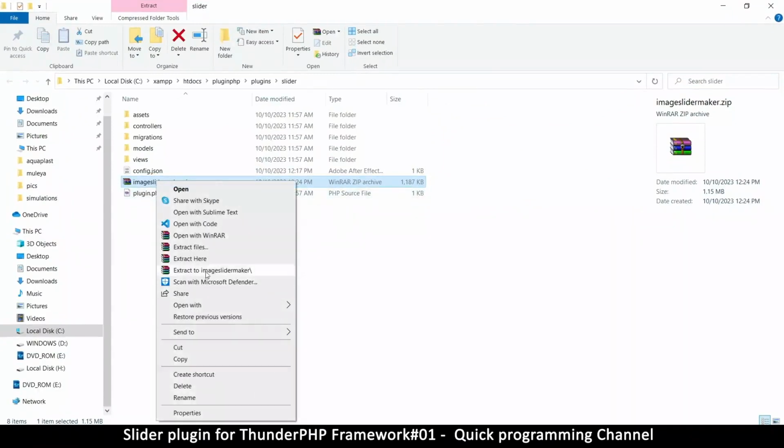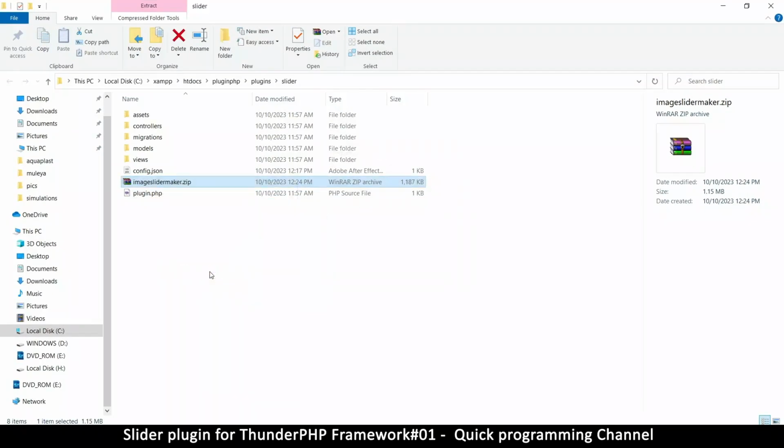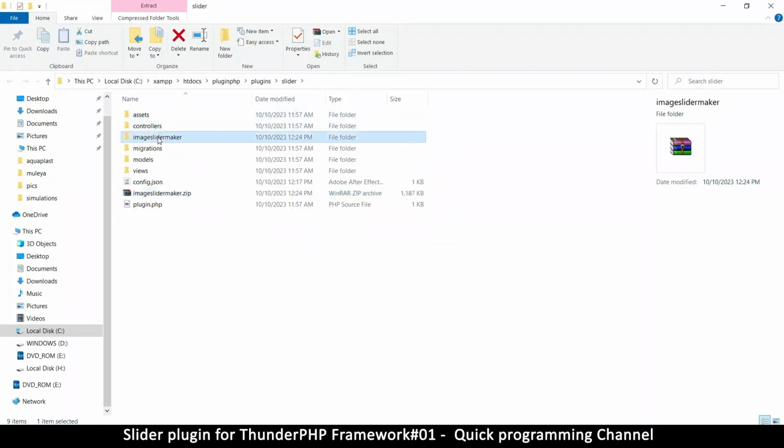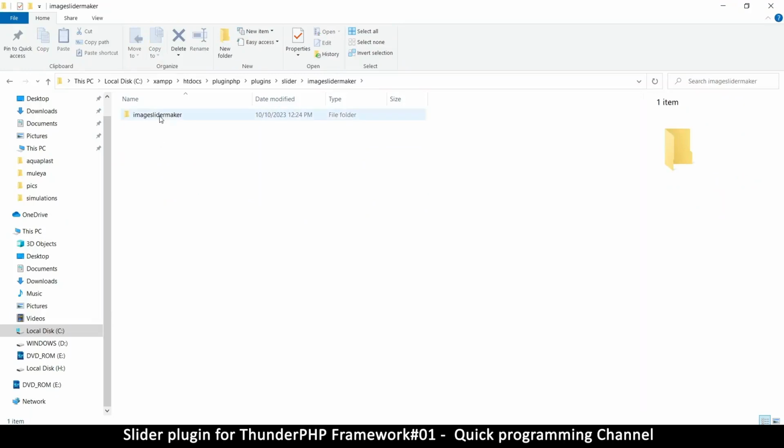First of all, I'm going to extract to image maker, like so. Okay, so now we have a new folder here that contains stuff. Inside there's this, and then inside that there is this. So CSS, image, JavaScript, okay, the usual suspects.